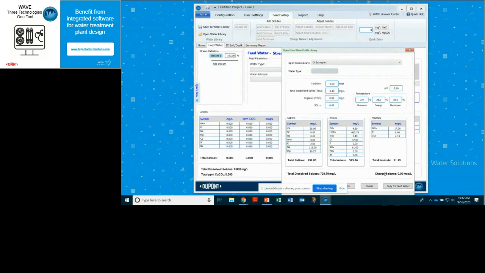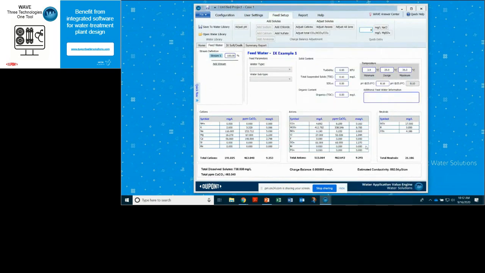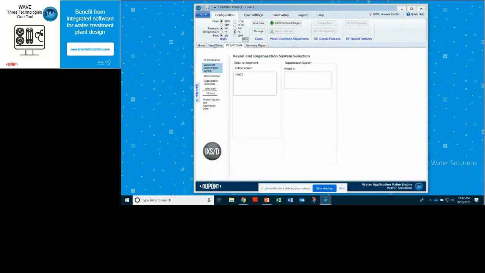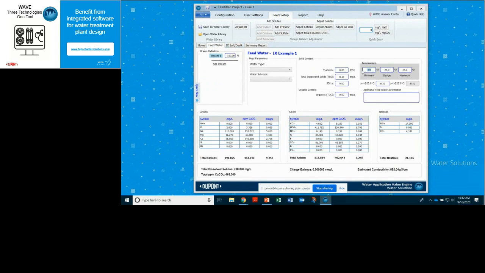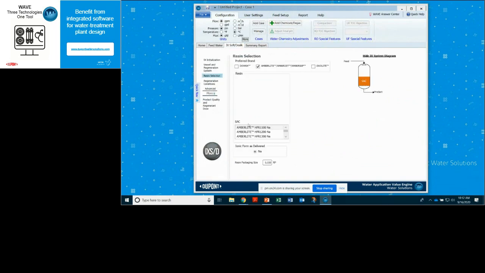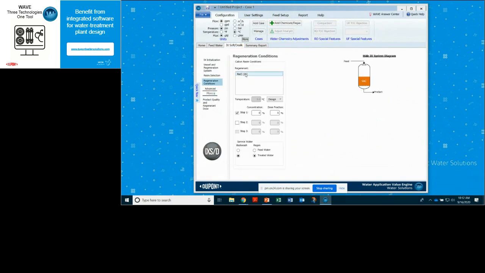Garth's going to move through here, but as he loads this feed water, just note the temperature range here in the upper right corner. 25. Oh, Garth, I had 5 there as the minimum before, but maybe that's... I had 5. That way we could actually just set minimum. All right, Garth's stepping through it.